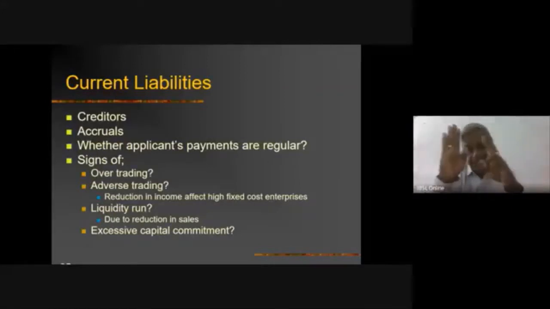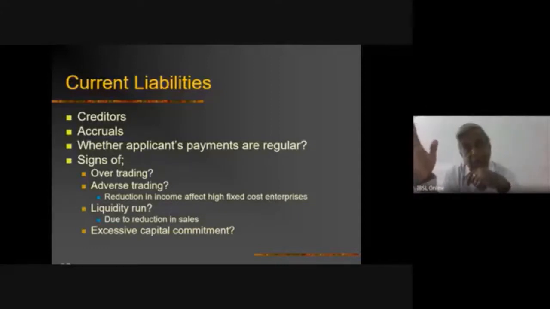Fixed capital is for the fixed assets like land, building, machinery, vehicle, other fixed assets, etc. That is fixed, permanent investment. The other one is working capital investment. Working capital investment is the investment in current assets. If it is an industrial concern, stock of raw material, stock of work in process, stock of finished goods, then debtors or receivables, cash in hand or bank, altogether current assets. That is called working capital. More correctly, that is gross working capital.